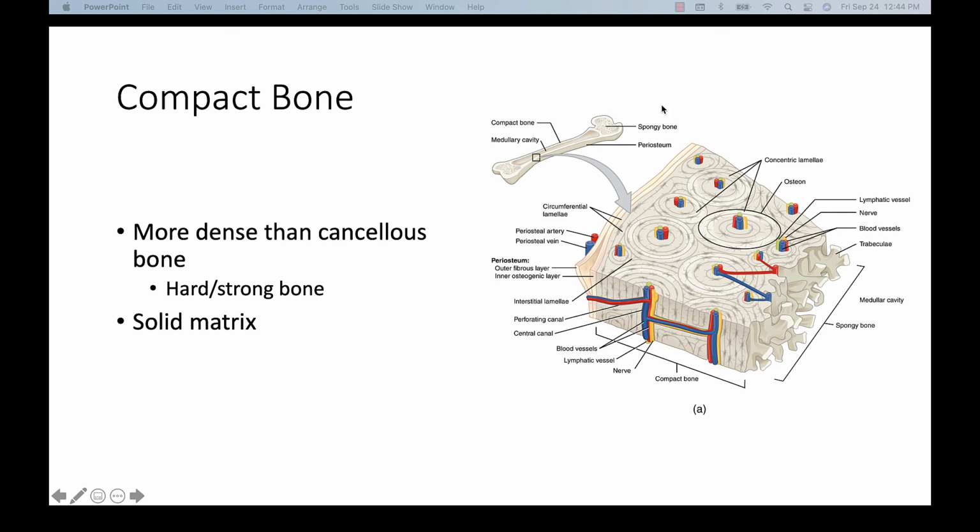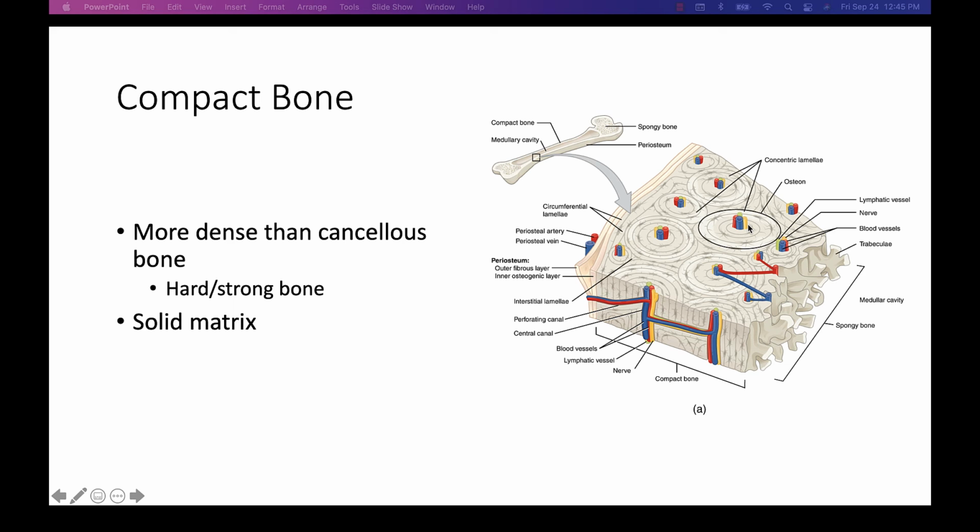And so I'll have a diagram of this compact bone that we'll label together in class, but you can think of compact bone as the solid bone with no open spaces, as we'll see when we get to spongy bone. Compact bone can be found under the periosteum and inside the diaphysis of long bones, where it provides support and structure. So you can see a long bone here. You can find it inside or under the periosteum, which is that outer fibrous connective tissue, and then inside the diaphysis here. The microscopic structural unit of the compact bone is called an osteon.